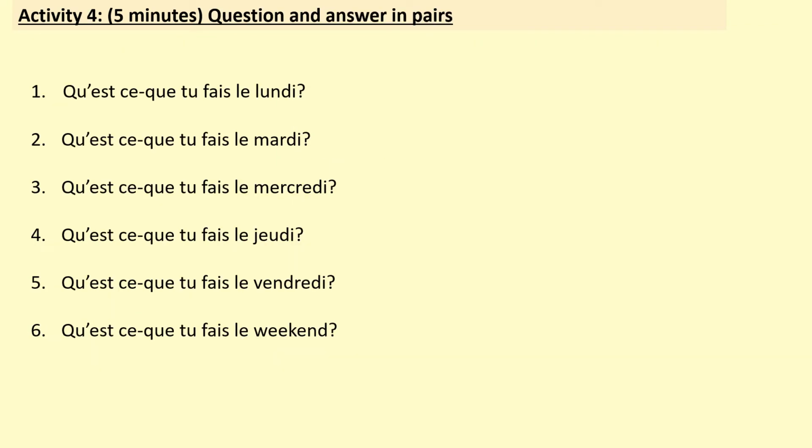So, I'm now going to ask you the following 6 questions, and I would like you to say what you do on each day of the week. Of course, you can make up what you do on each day of the week. I'd like you, if possible, to try and say a different activity that you do each day. So let's have a go. For example, I would say, qu'est-ce que tu fais le lundi? And you might say, le lundi, je regarde la télévision. So, are you ready? Pause your video after each question to give yourself time to answer.